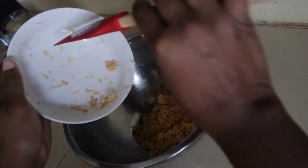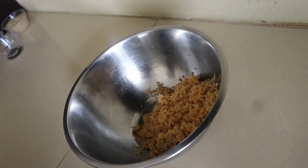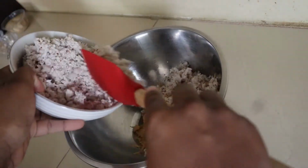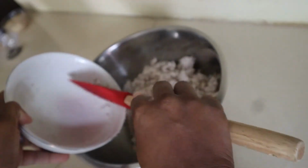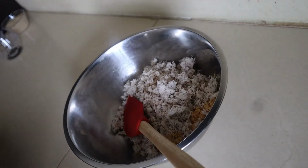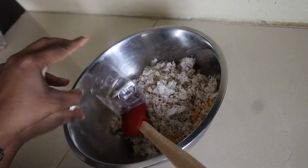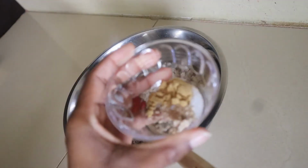Now I'm putting the sweet potato and the coconut into a bowl, and I'm gonna mix them together. As you can see, I have a little helper with me, and sometimes with kids in the kitchen, things happen.